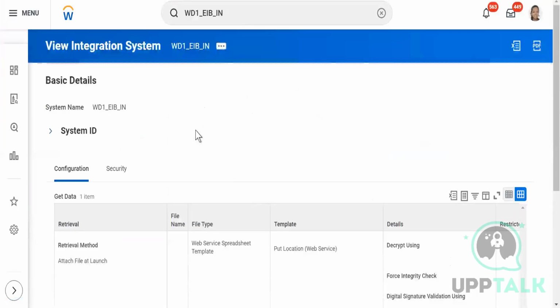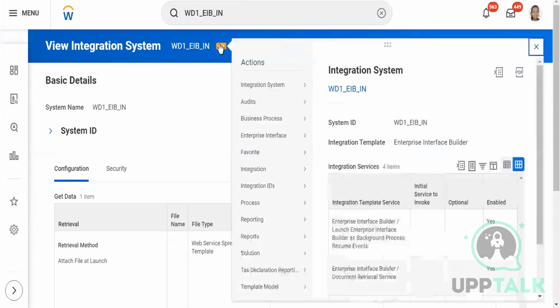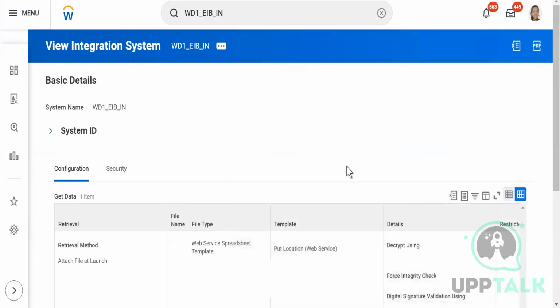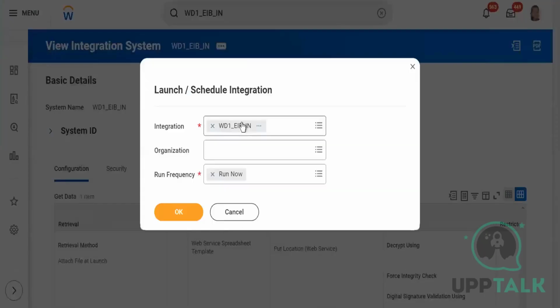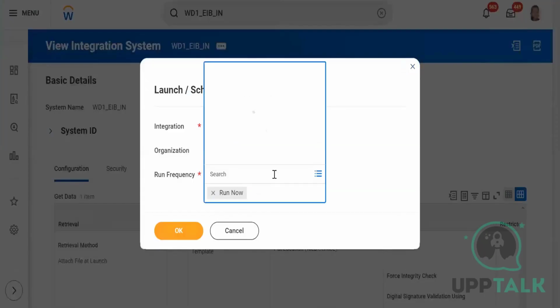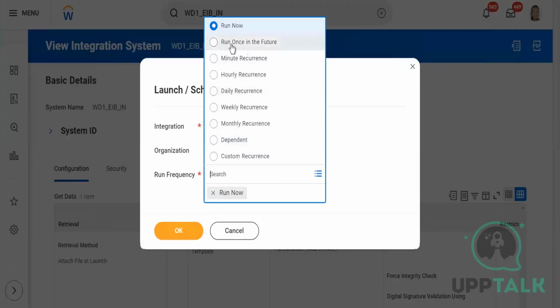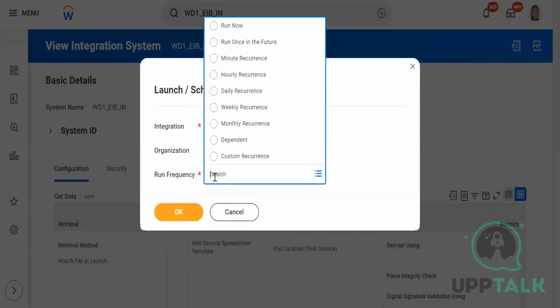How did you schedule the report? Do you remember? Yes or no? You just do the frequency there. Exactly. The same thing is here also. It is exactly the same. It is not different. If you see, run once, in future, minute, hourly, daily, weekly, monthly, right? If you don't want to run now, you want to schedule it. That is the automation, right? So how you can fix it is this. This is the way.